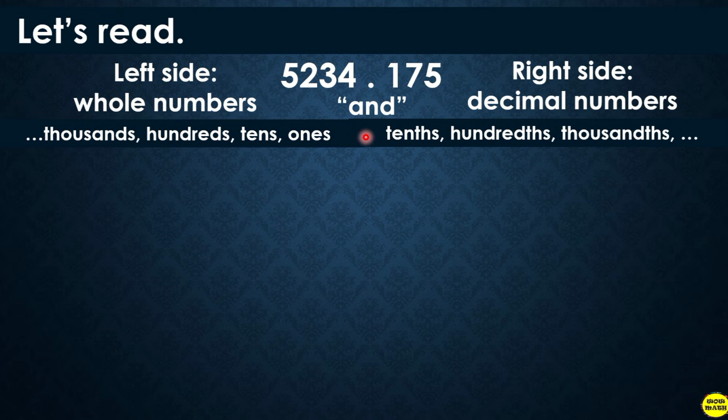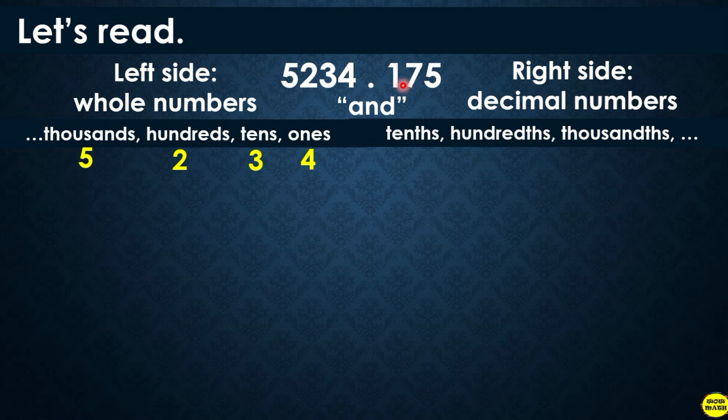Sige nga, identify natin yung ones, tens, hundreds, thousands, and then sa decimals, identify natin yung tenths, hundredths, thousandths. Now, if you notice, bakit walang ones doon sa ating decimal numbers? Kasi ang ones natin ay palagi pong ito. Yung first number natin dito sa left side ng ating decimal point. So, ang ones natin ay 4. Ang tens natin ay 3. Ang hundreds natin ay 2. Ang thousands natin ay 5.